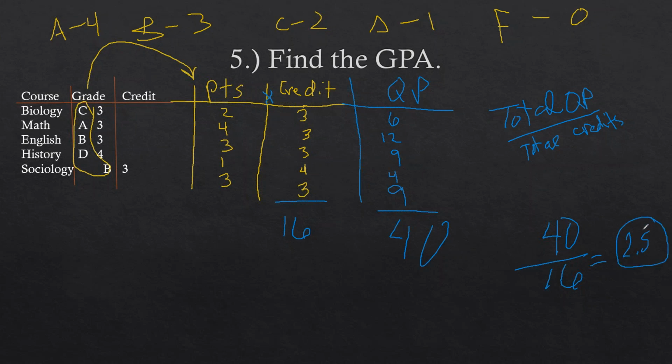So at least when I was in college, I haven't seen a grade card since 2004, but usually on there, they have your semester GPA. So if this is what you took this semester, it would say semester GPA 2.5. And then it would have your cumulative GPA, which is all of the previous semesters combined. So that first semester, you really want to do well because that sets the tone. If you start with a 1.8 GPA, it's going to be hard to get out of that hole. But if you start with a 3.6, then you've got some buffer in case you get a D in history at some point.